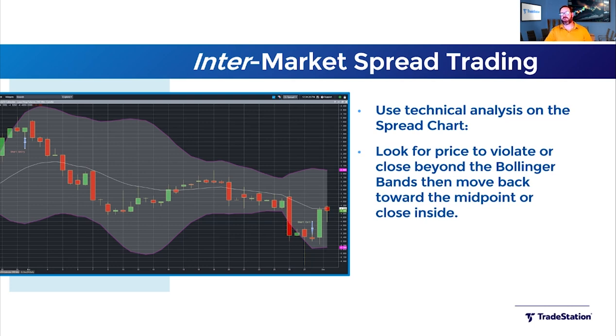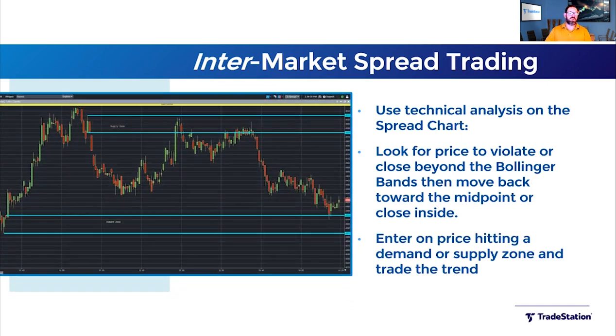You can look for price to violate Bollinger Bands. If you get closes outside the bands, followed by closes back inside the bands, you can see I had a short entry here, and then we got the short exit. Same thing, we close outside the band, close back in, triggering a bounce in price. So you can use trading tools and systems like you would on directional trading, just apply them to a futures spread chart instead. Or supply and demand, support and resistance, whatever you want to use.